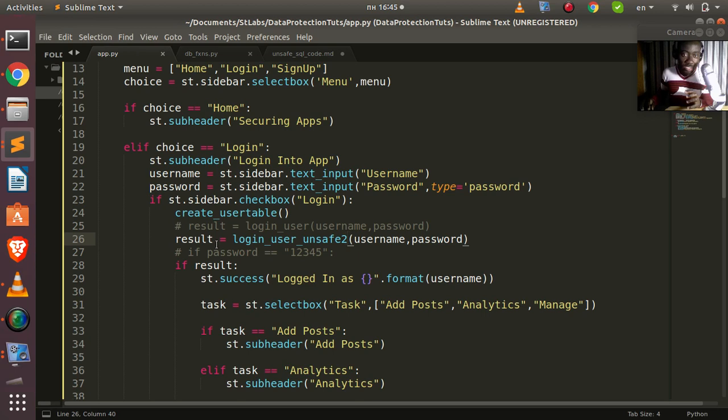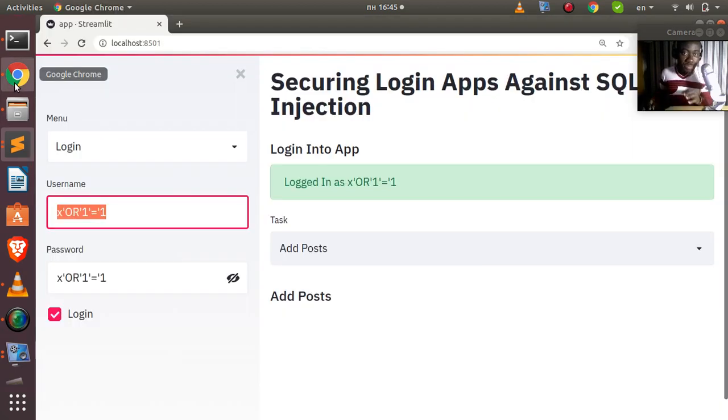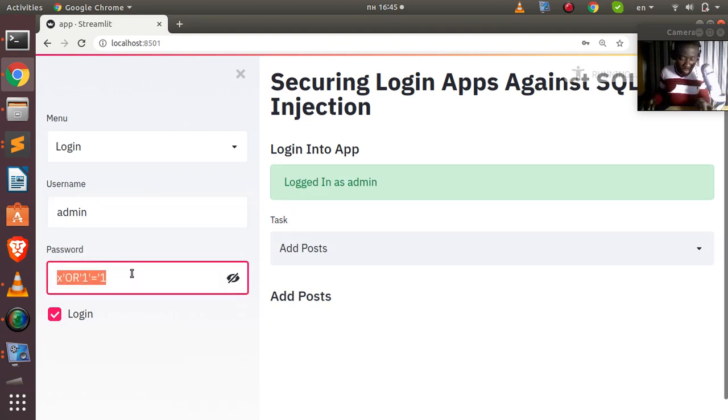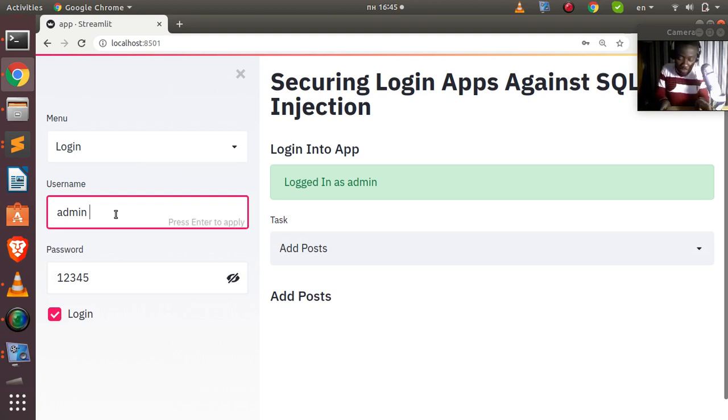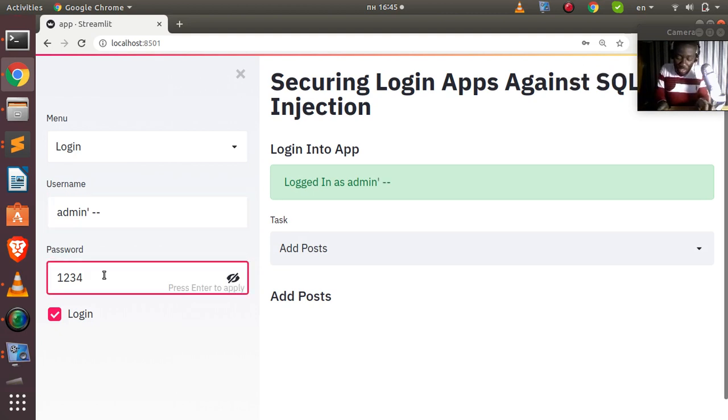So I go back to this place and I check if this is what we are using. I save it and I come back here. It's not safe, right? If I use the normal admin, it will work. Admin 1 2 3 4 5 is going to work because it is valid. And if I use the fake one that you did, the admin dash apostrophe dash dash, is also going to work, right?